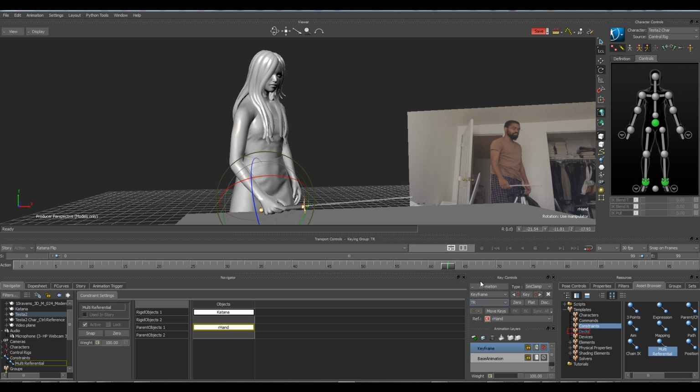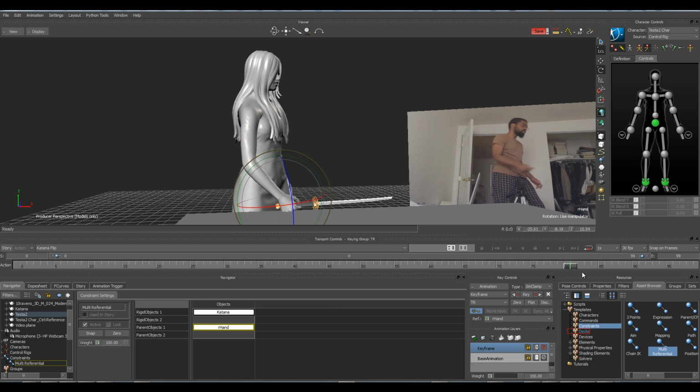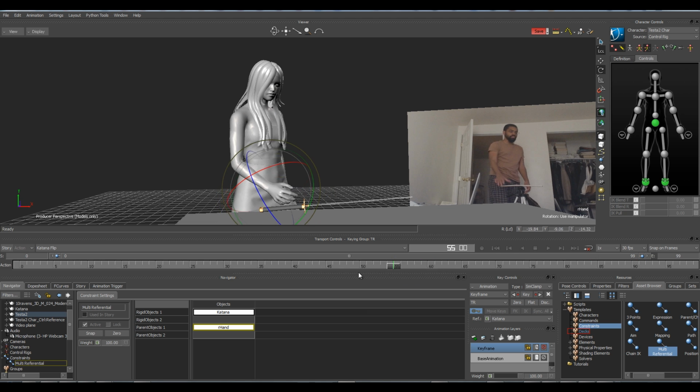So that automatically looks like it keyed. That's good, even though we don't have auto key on. Let's turn auto key back on. And excellent. So with the hand as the object in control, we now have a situation where our sword now follows our hand.